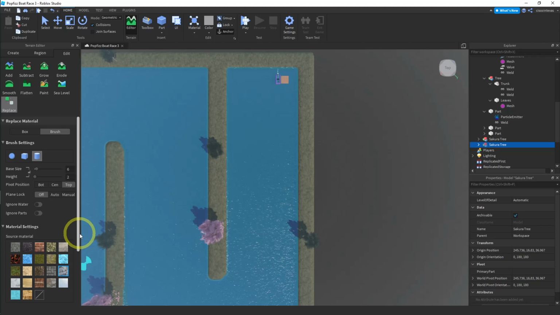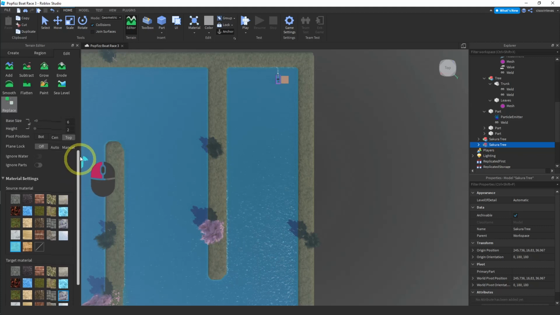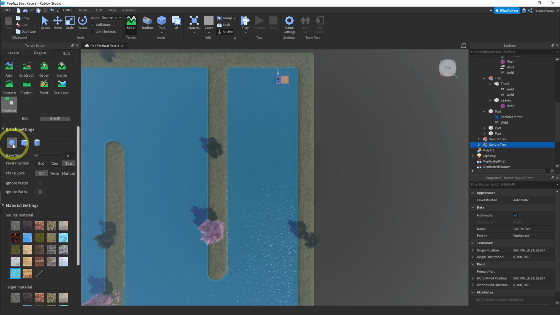I'm still going from water, but instead of going to ground, I'm going to go to rock. So it'll look like there are boulders here. And you know what? I should probably use a sphere. Let me see what that looks like. Oh, and I want this to be centered. Yeah. So it's going to look like there's boulders here. So let me put a few of these. We can always undo if this doesn't look right.